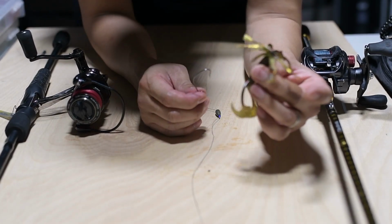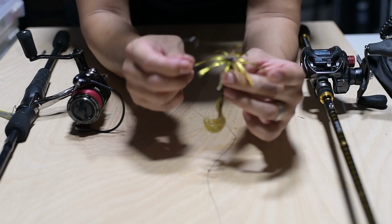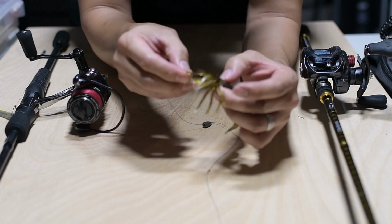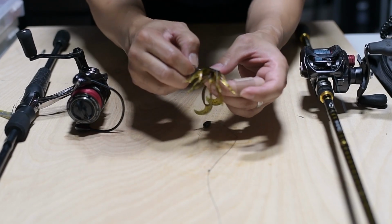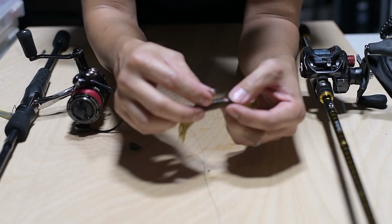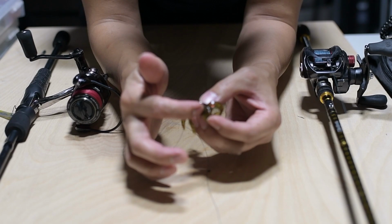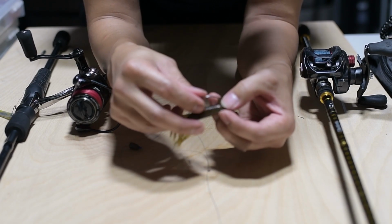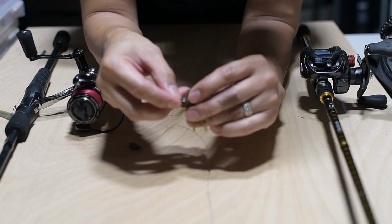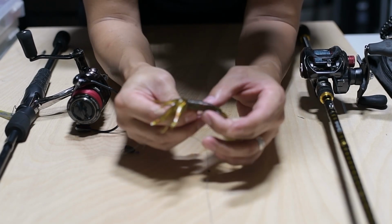Here's how you rig it. You rig it from these tentacle-like things on here, about an 8 through, out. Then you slide that all the way to the shank. And you pretty much just measure the end of this hook to your bait. That's where you're gonna strike that hook through. Right about there. There, it's nice and straight.